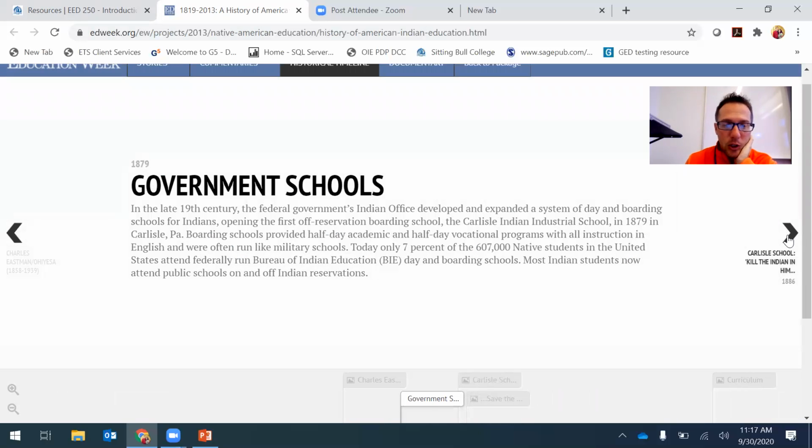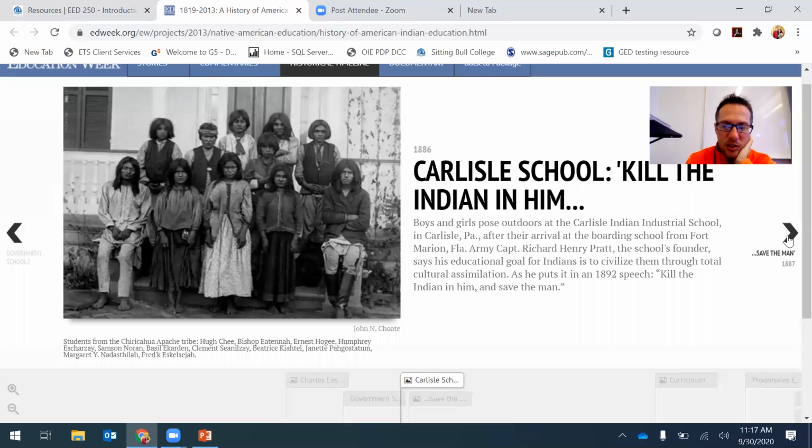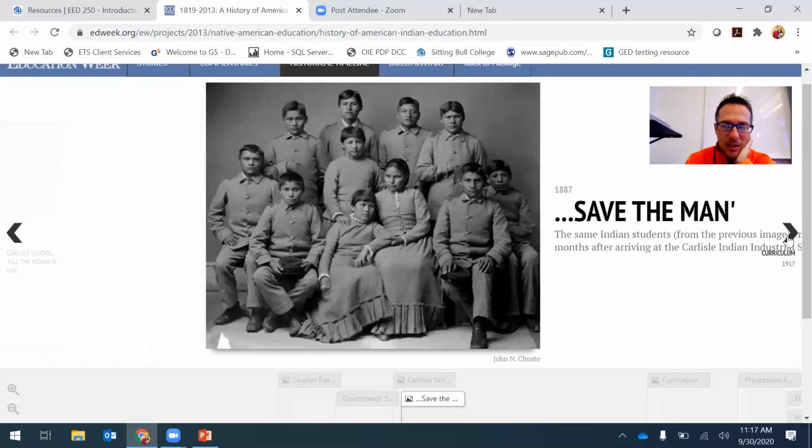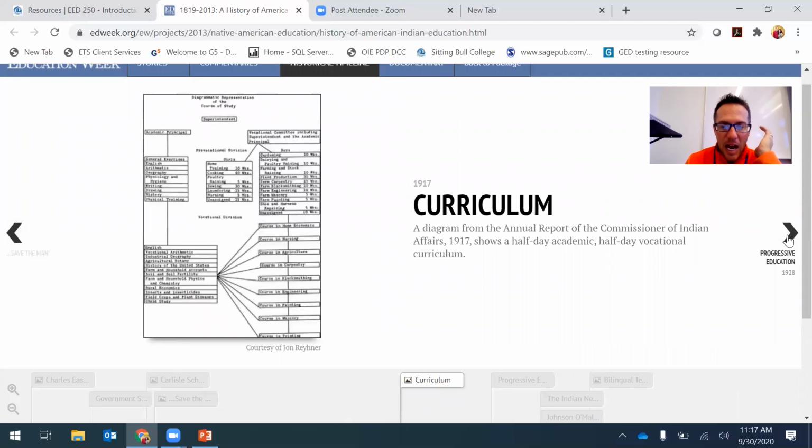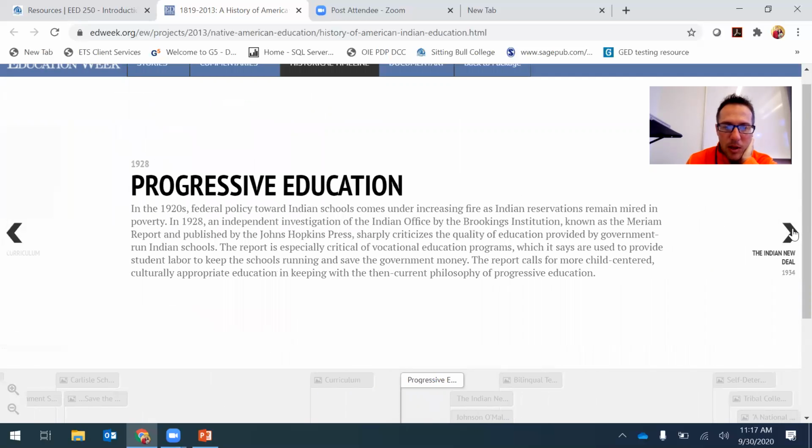So take a look at this. There's a lot of things that we already know about in here, and talking about boarding schools, Carlisle Indian School, the BIE schools, but it gives us some dates and some components in terms of when these things happened, and it's in a nice timeline component. Okay, so a lot of these things you can click on. So go through this timeline, take a look at them. We talked about them here in class.